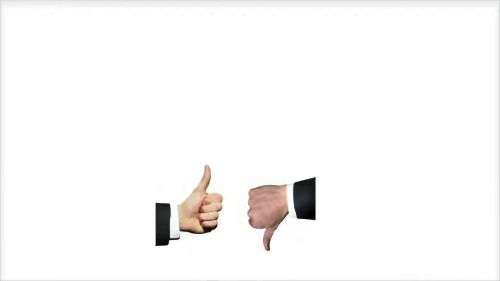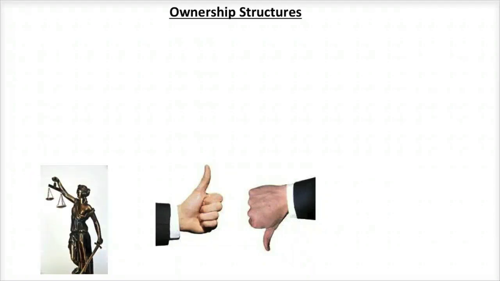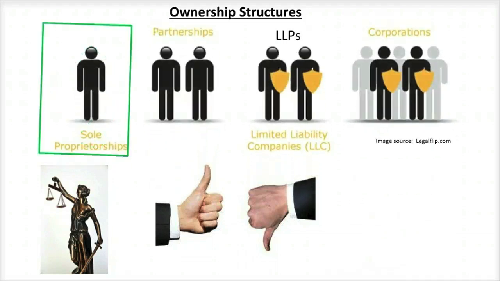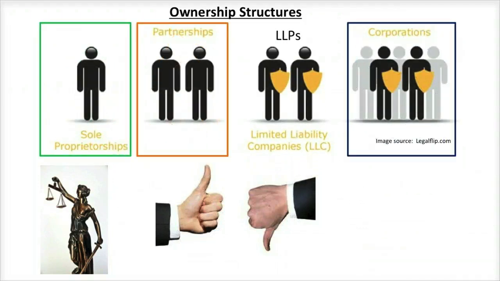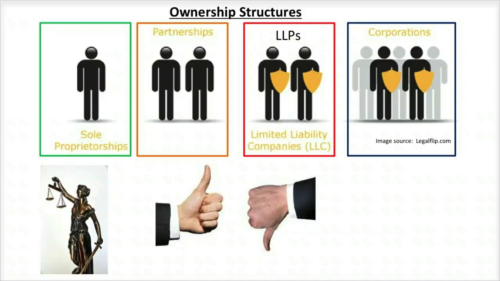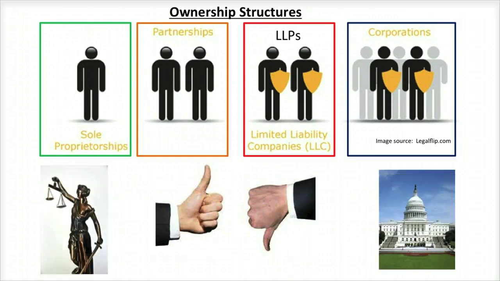You should have just learned about the advantages and disadvantages that owners will experience depending on the ownership structure they choose when they legally create their businesses, such as sole proprietorships, partnerships, corporations, and LLPs and LLCs. A business's ownership structure refers to how it has been organized and set up from a governmental and legal perspective.